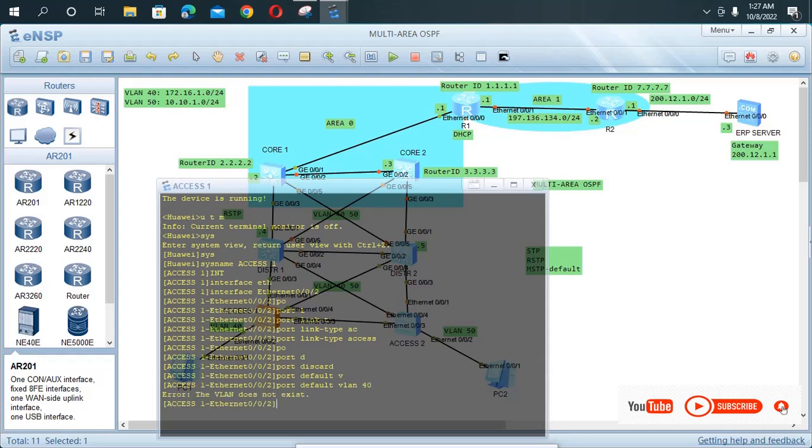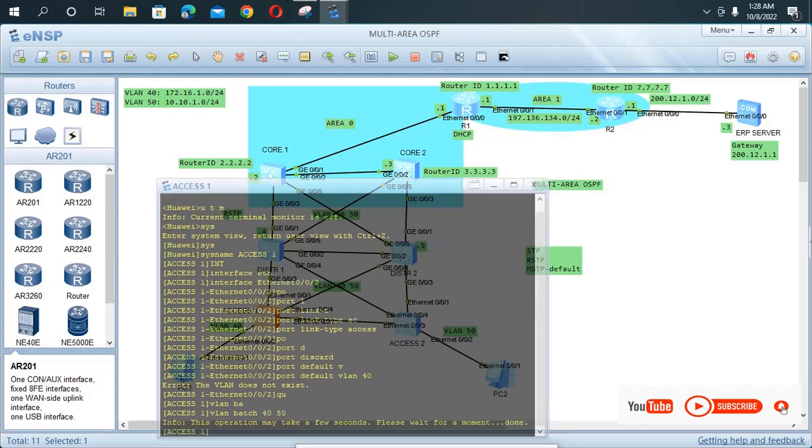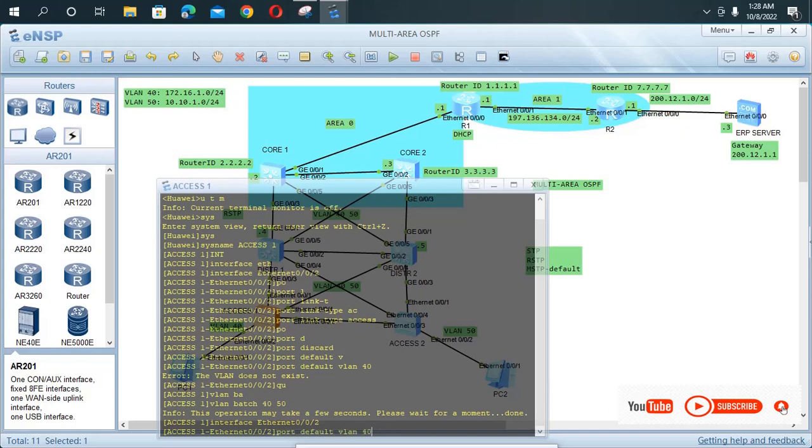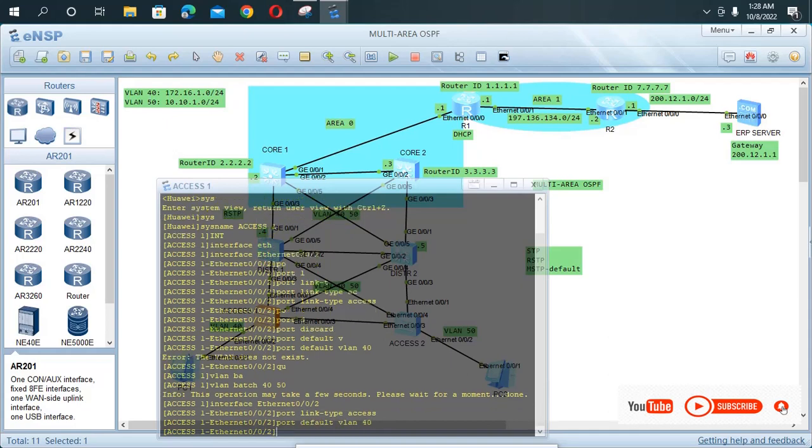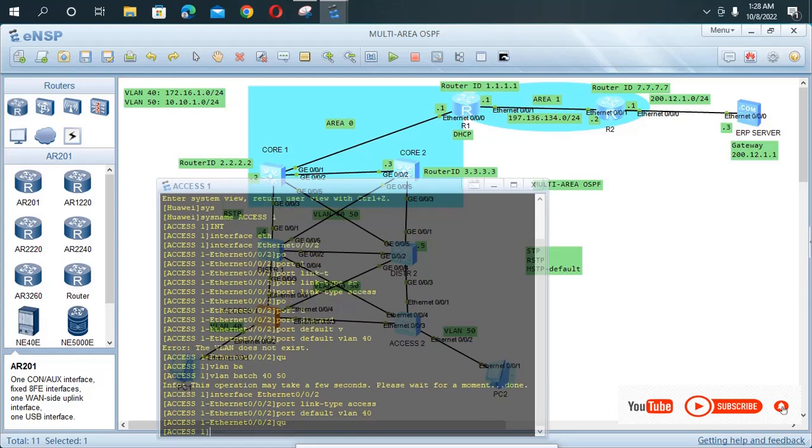So yes, the VLAN does not exist. We quit and we create the VLANs. So VLAN batch 40 50. After that, I go back to our interface. I give it an access link type. Then give it the default VLAN. Then I quit.